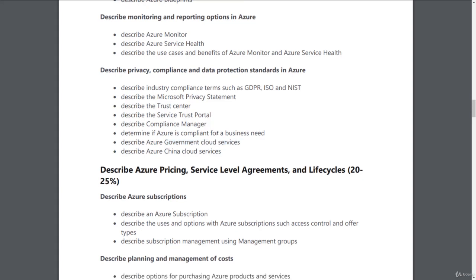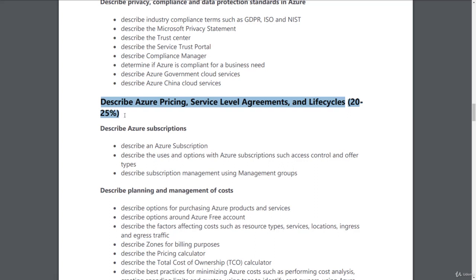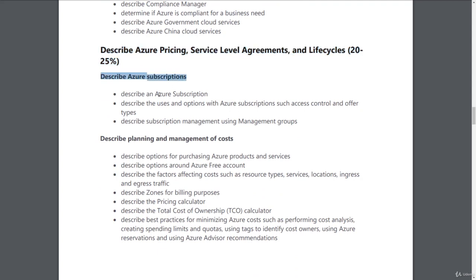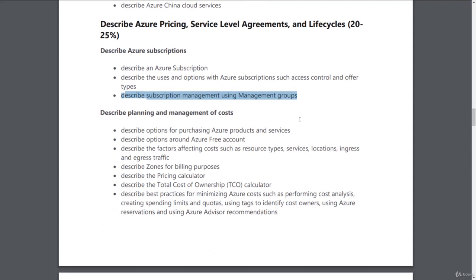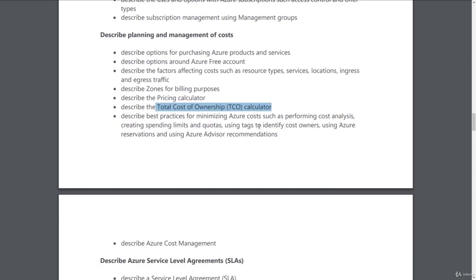The final section, which is still worth 25%, is pricing and support. That covers how you create your Azure subscriptions, who pays for it, whether you need multiple subscriptions, how you divide resources between them, how things are billed, how pricing works, and how you can estimate pricing using a pricing calculator. Then there's the concept of total cost of ownership, which has been a big deal in the Microsoft space for decades. When you buy a computer, you're not just paying the $700 to own it. There's the cost of electricity, the software, storing the computer, maintaining it, doing updates, and any employees required to keep that computer running, etc.